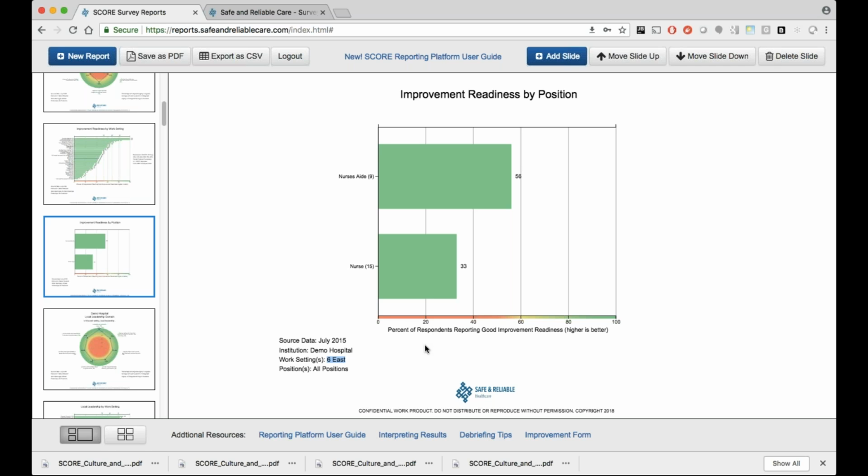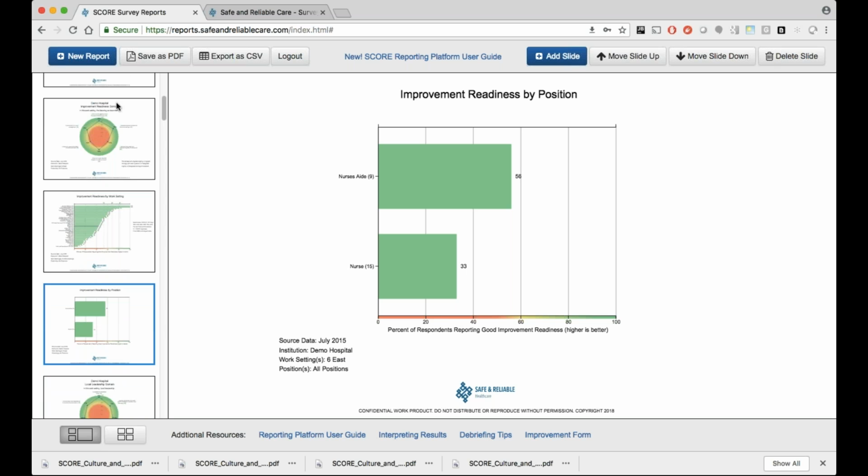So for example, if you had a work setting that had 9 nurses in it and 1 physician, and all of them responded to the survey, you'd end up with just one bar chart showing the 9 nurses. You wouldn't have a bar chart that says other with just 1 response, because that wouldn't be as useful to look at one individual, and it also could compromise the individual responses. So that is repeated then for all of the domains.